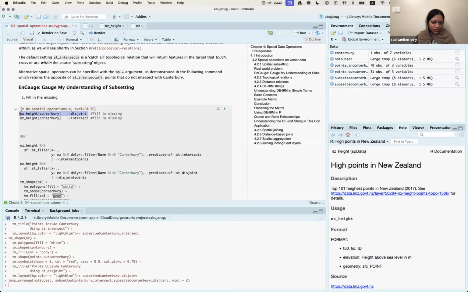How can I fix this to be right, so I can get all the points that don't fall in Canterbury? You can put it in the chat, or let me know if anyone raises their hand.